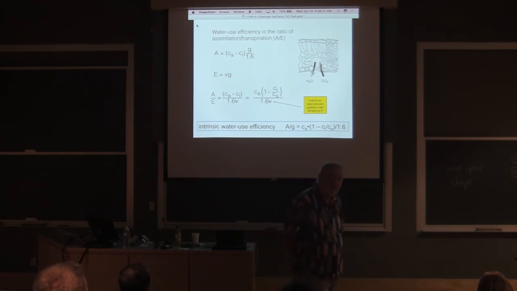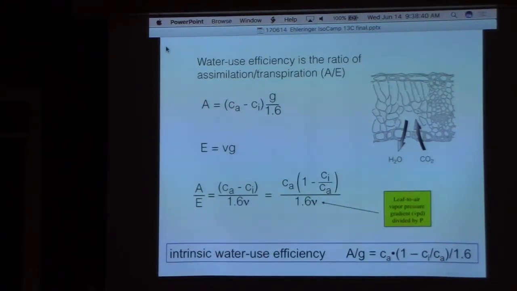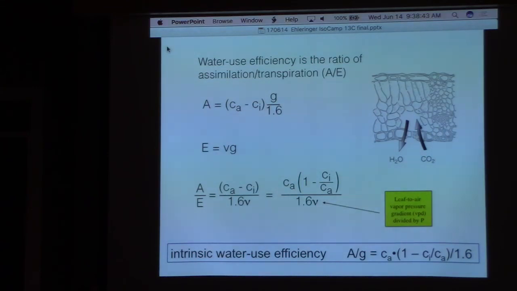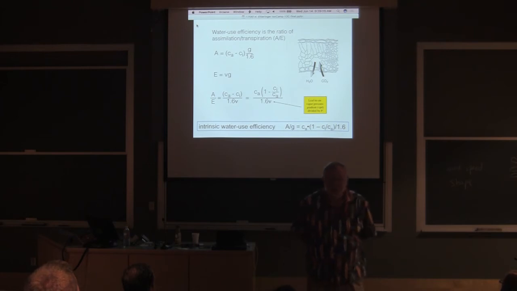So if I now want to calculate water use efficiency, it's not really an efficiency, but the term that came up over 100 years ago was the ratio of photosynthesis to transpiration, or A over E. When you look at that term, you will see, aha, I've got the Ci/Ca values in there, so I can use that to measure water use efficiency. But, oh, doggone it, I've still got that 1.6 nu in there. So you can't use this as directly analogous to water use efficiency because you've got no measure in there of what the humidity is.